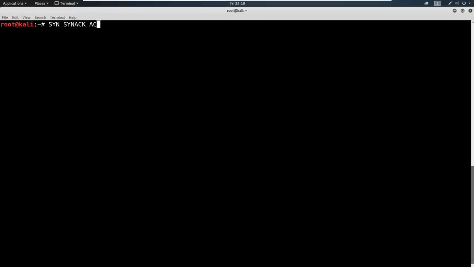And what's going to happen is we're just going to say, you know what? I'm just kidding. I'm going to send over this reset flag, this RST. Why? Well, that means we don't actually establish a connection. Like when you go out to a website, you go to Google and Google loads, well, guess what? You establish that connection. You establish that three-way handshake.